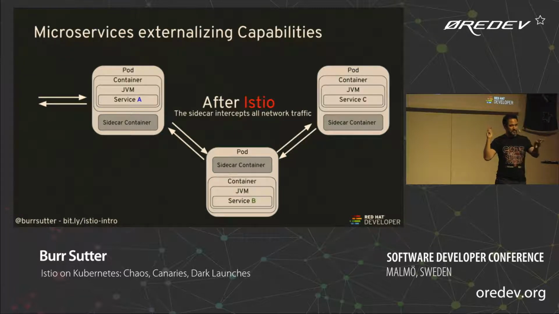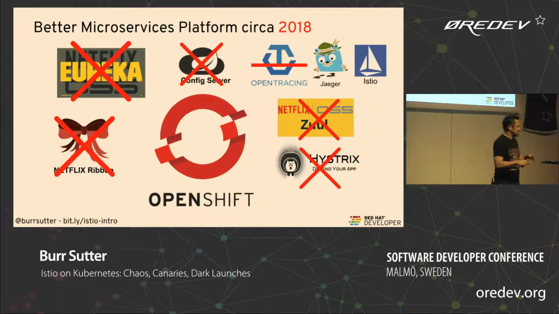The sidecar, which is basically manipulating IP tables, is going to intercept all traffic in and out of your application, and then it can apply these rules at the network level, not necessarily at the code level. You can still add all the stuff you want to your code. You can still use Hystrix in your code. You can still use Ribbon in your code. But now we're going to apply this at the network level, the infrastructure level.